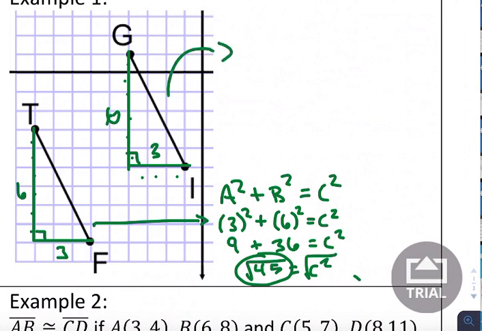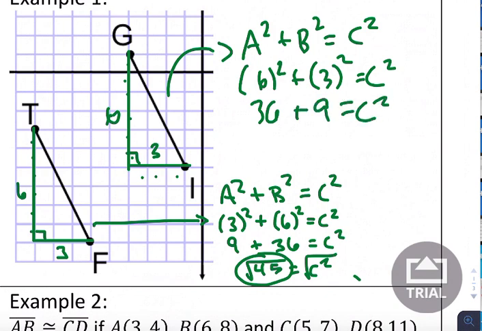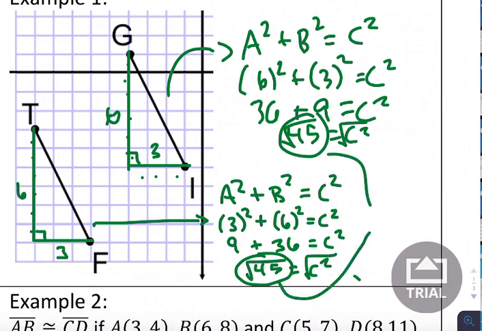So we do have to go ahead and take the a squared plus the b squared equals c squared. Let's put in 6 for a. Let's put in 3 for b. And that's equal to c squared. So that's 36 plus 9 is equal to c squared. And at this point, again, I know we can look at that and reason that those have to be the same, but proof is about showing. And so even though the calculation is going to turn out to be identical, we do have to carry that calculation out. And so when you square root 45, we can see that the distances are the same. And so since they're the same, we can conclude that yes, they are congruent.